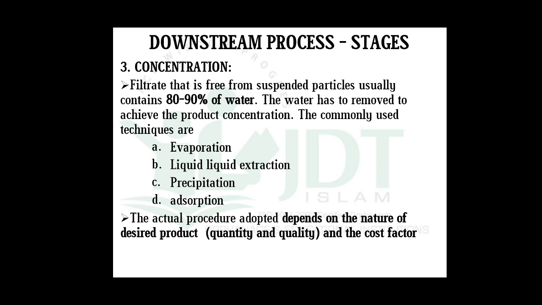Third one is concentration. After the release of intracellular product and solid-liquid separation, we will get a filtrate. That filtrate usually contains 80 to 90% water. The water has to be removed to achieve the product concentration. The commonly used methods or techniques are evaporation, liquid extraction, precipitation, and adsorption. The actual procedure adopted depends on the nature of the desired product, quantity as well as quality, and the cost factor.